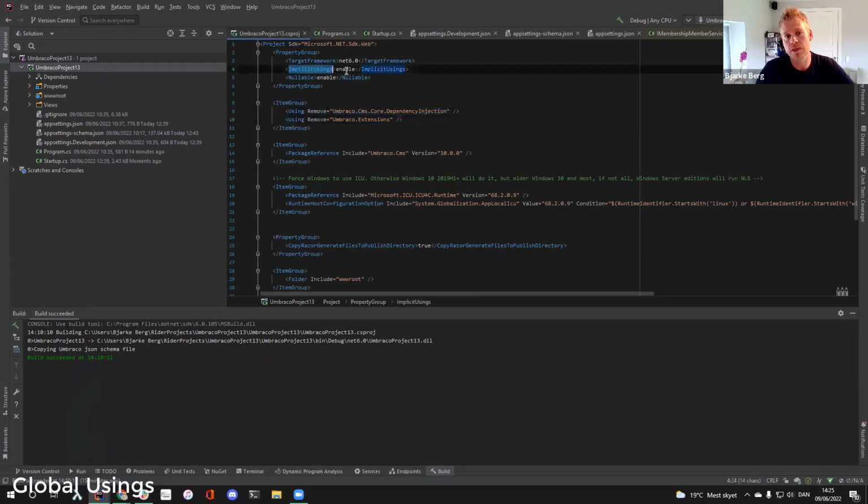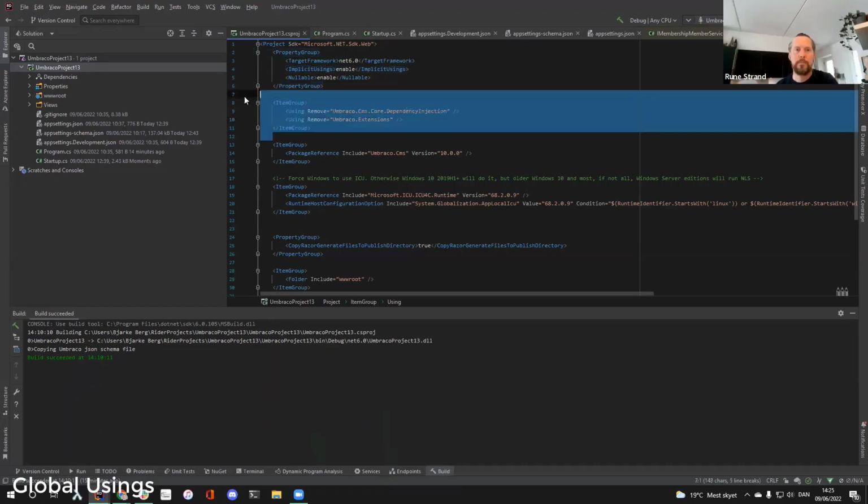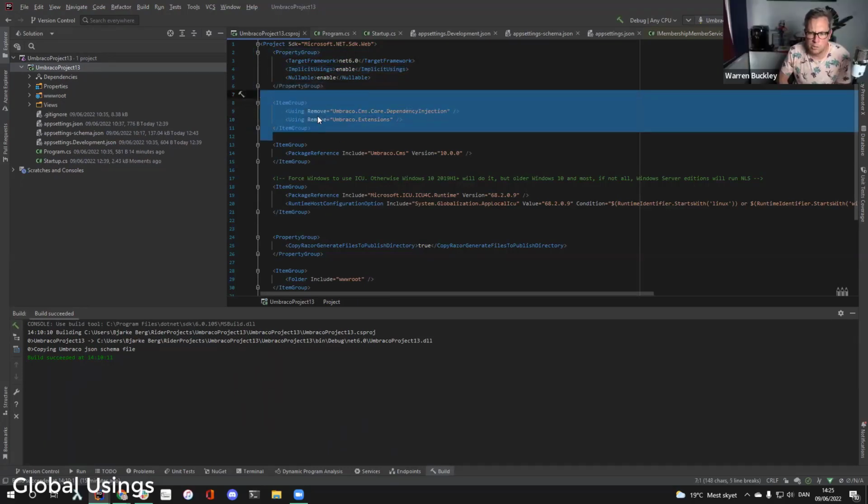And we also have implicit usings, which is adding all the Microsoft ones. So this is System and System.Linq and all of those pretty normal namespaces. I like that this is just leading to less and less boilerplate code. Exactly. So as I said, this is something that makes developers happy by the end of the day.